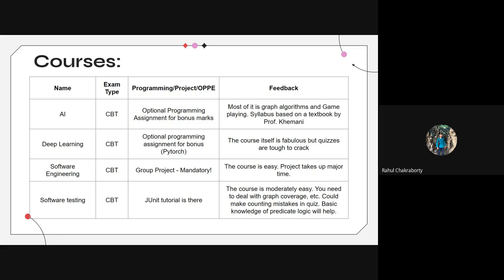I mean, MAD 2. But nowadays you have to implement one feature in addition to the already existing projects. That is how it has been for the past two terms. So it's easy, and you'll get very easy marks from PYQs and GAs. That's the thing for SE. So it's a relatively lighter course.